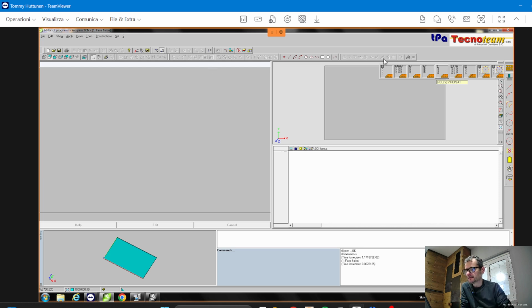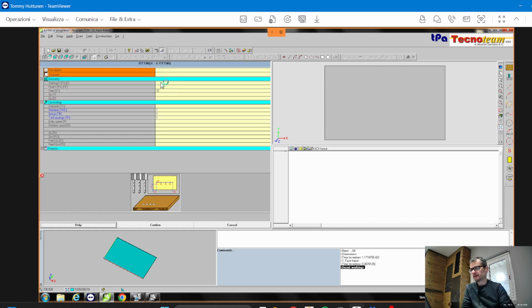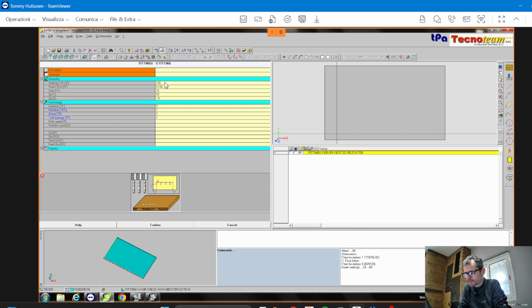To close the argument of yesterday, you remember we made a very fast repetition in X, where we put the starting point, the ending point, the interX 32 millimeter, how many millimeter in Y, and the depth, for example -10, and the diameter. And these create automatically all the bits on your panel.